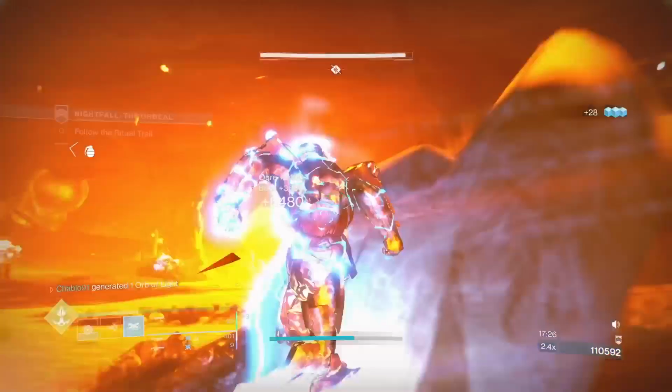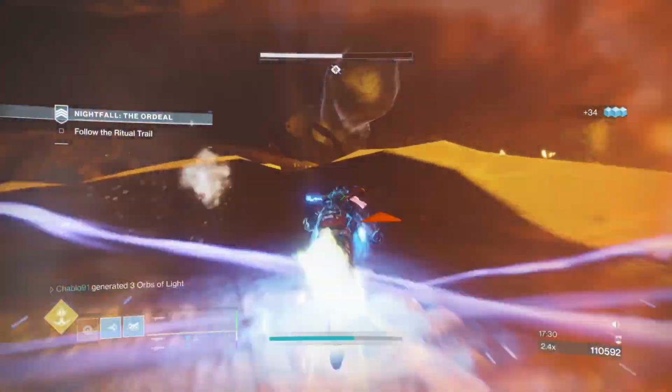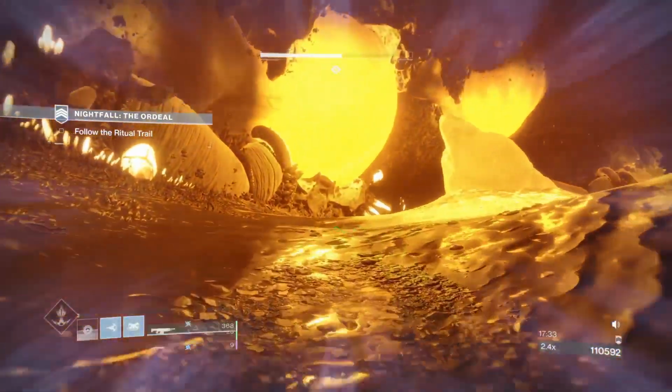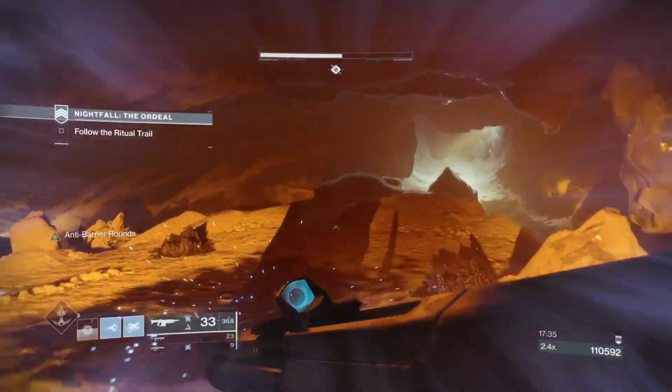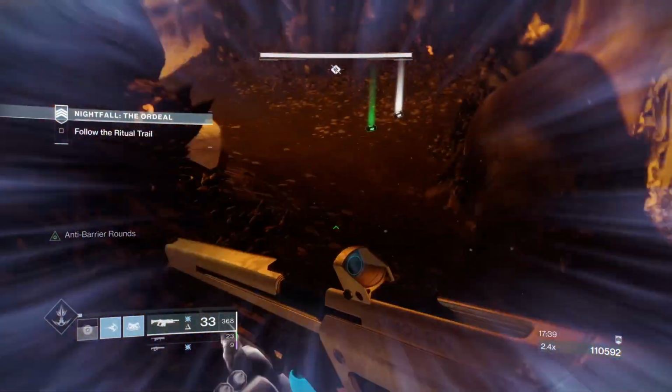Just be aware, when the ogre is killed, all adds despawn, but they do stay up for a while. And if I wasn't in a super right now, I would be dead. But that's why we do the super. Like I said, it's not always about what the super does. It's just the flat damage resistance we get off it sometimes.